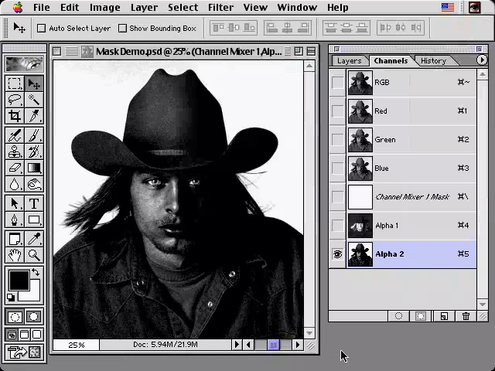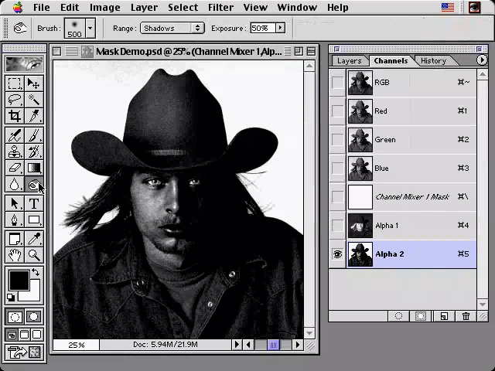This is a good start, but we need to make our mask black and white and none of these gray shades in the middle. So we're going to use the Dodge and Burn tool to adjust this mask. That's right, Dodge and Burn. I want to dodge the highlights.